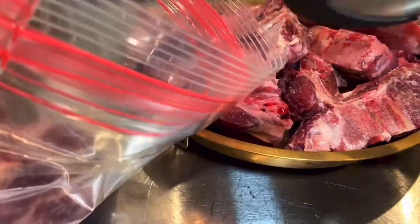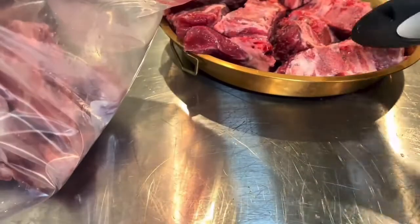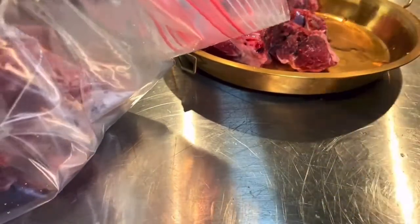I'm going to put them into a brine with salt, water, and pineapple vinegar. You can use any vinegar: apple cider vinegar, white vinegar, red wine vinegar, whatever your choice is. Today I'm using pineapple vinegar.